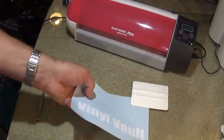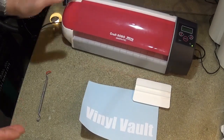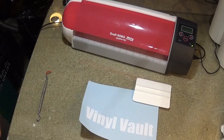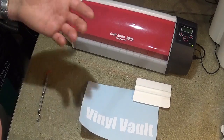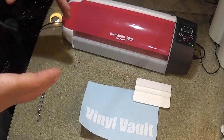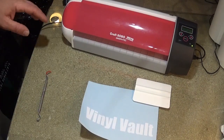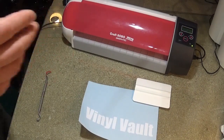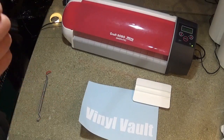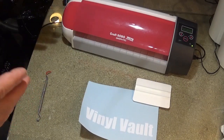So how does it compare to other vinyl cutters? As the hobbyist kind of cutter it's ideal, it's perfect. But if you're trying to run any kind of business, you would have seen where I was going through click next, click next, click next, click next — it was an absolute nightmare. If you compare that to our other cutter, I can just click once, twice, and it starts cutting. None of this messing about — everything is all rigged up already, all set, ready to go. So there is a lot of faffing around with it, but otherwise it's not too bad. It does its job, it does what it's meant to do, which is what you want. And it's made by Graphtec, so you know it's a good brand.